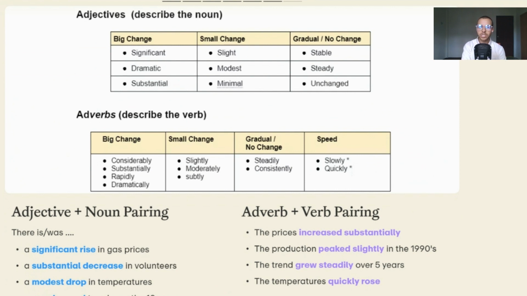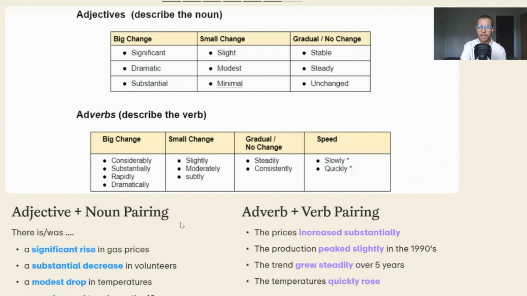You're going to want to use adjectives and adverbs before. Now, of course, if you're using the noun, you should modify the noun with an adjective. If you're using a verb, you'll have to modify the verb using an adverb. So these two categories have similar words, but one is an adjective and one is an adverb. I highly suggest that you take a few minutes to write down your own examples. But below, I have a few pairings that you can use very easily.